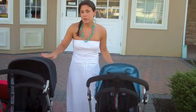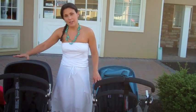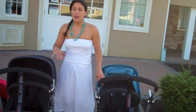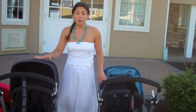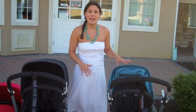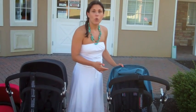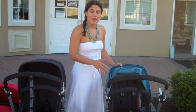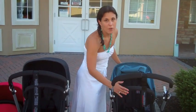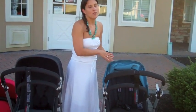The current Chameleon had the breezy sun canopy, the canvas one, where the fabric was canvas and then the sides had mesh openings to let airflow through. Bugaboo is now going to do away with that. It will fit if you have an old one on the new model, but they're getting rid of them completely, and now they're just adding in a silver breezy sun canopy. If you've seen the one for the Donkey or the one for the Bugaboo Bee, it's all silver, it replaces your canopy, and it has the option to come all the way down to the bottom for sun protection as well as airflow. They're going to be creating one of those that's going to work on the C3, and you can purchase that separately.